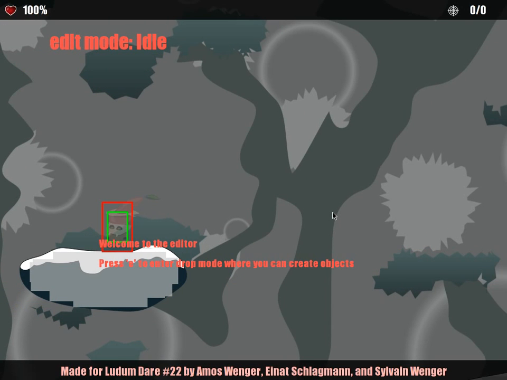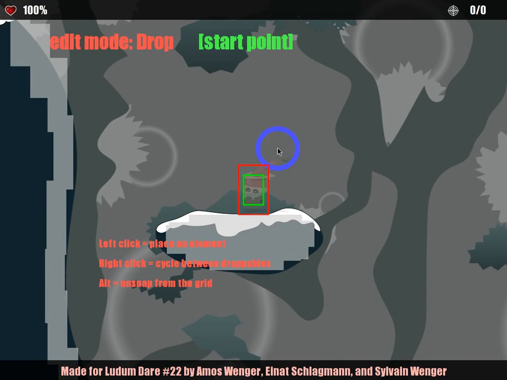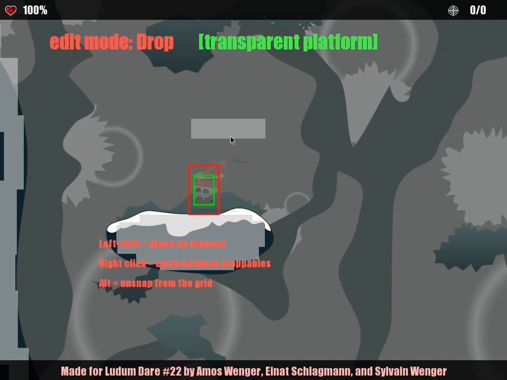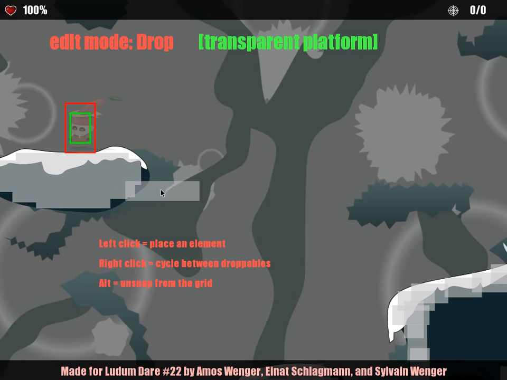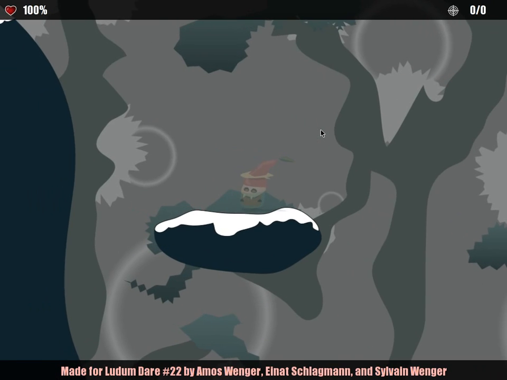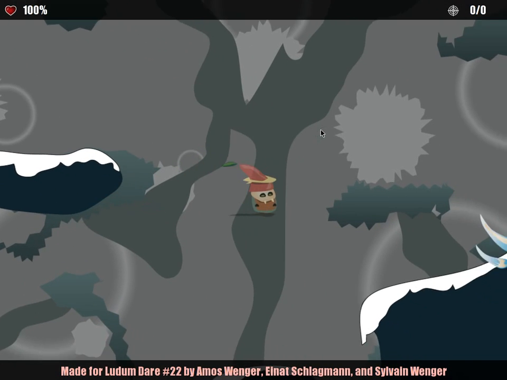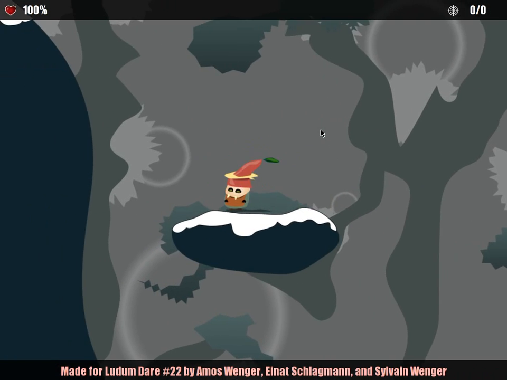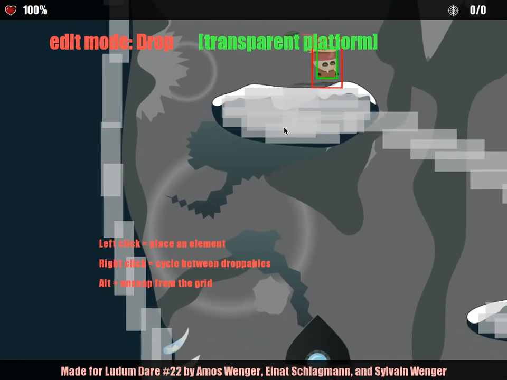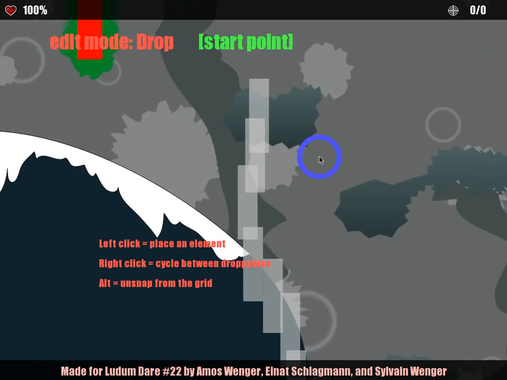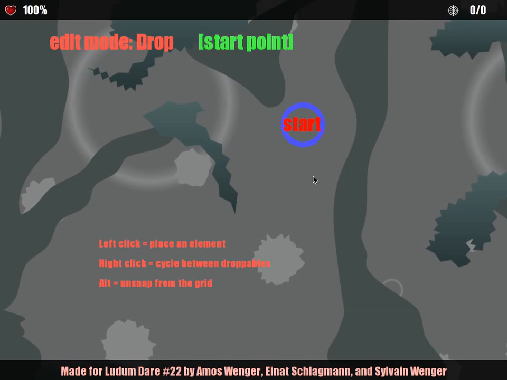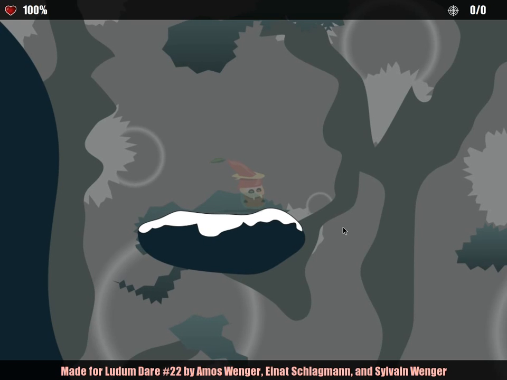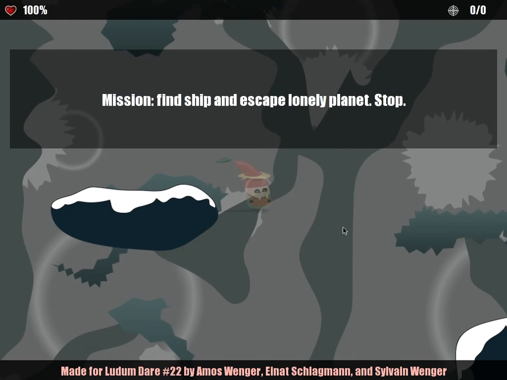And we can actually add other invisible platforms if we want. Let's go in drop mode. Let's just add a few platforms here, and then we can switch back to play mode, and then we actually have a secret stairway, which is actually pretty cool. So we can adjust pretty much everything about the level. We can adjust the start position, so we can make them start right here, if we want. Then we'll switch back to play mode, and if we want to restart the level, it's backspace, and then ooh, that's how it works.